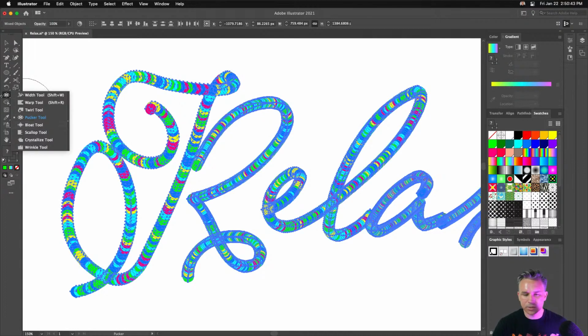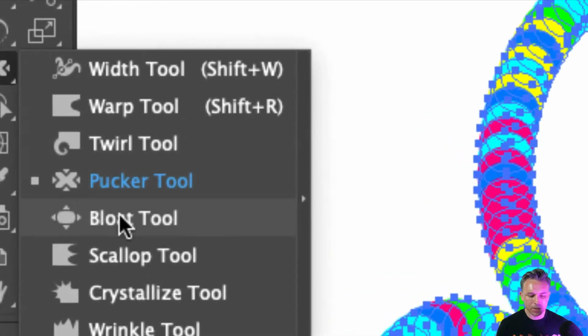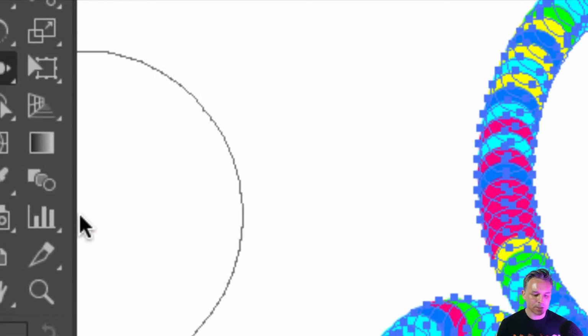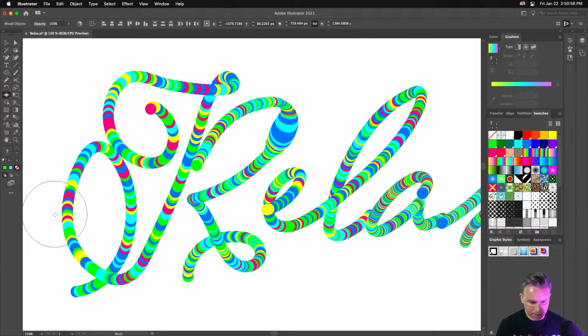I want bloat. So again, you can tighten it up. You can bloat it out. You can twirl it. You can do all this crazy stuff. I want to bloat it. Let's roll over that. That's what I want. Make these parts thicker down here, right? Make this maybe a little thicker up here, right?